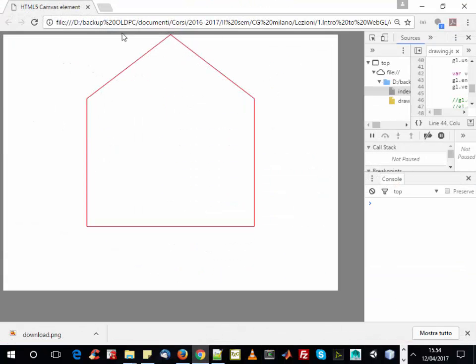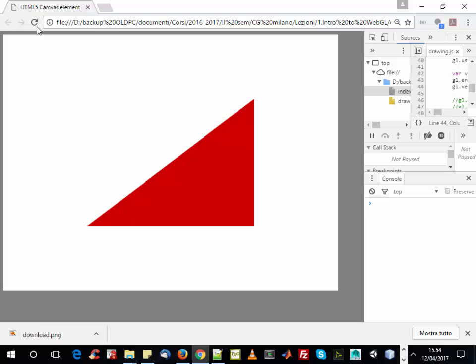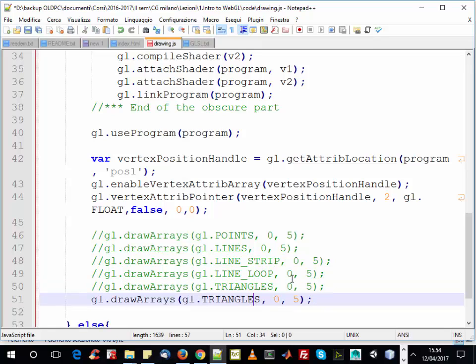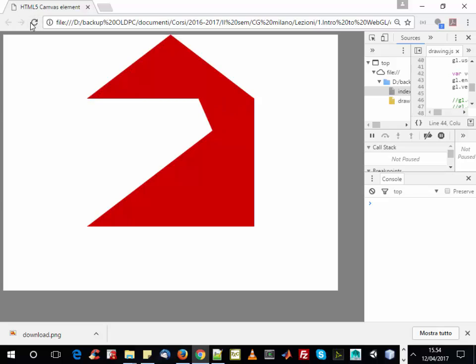With triangles, sadly, we can have just one. We miss one vertex. The same thing can be done again. This time, instead of triangles, we can have a triangle strip. And now we have something more complex.